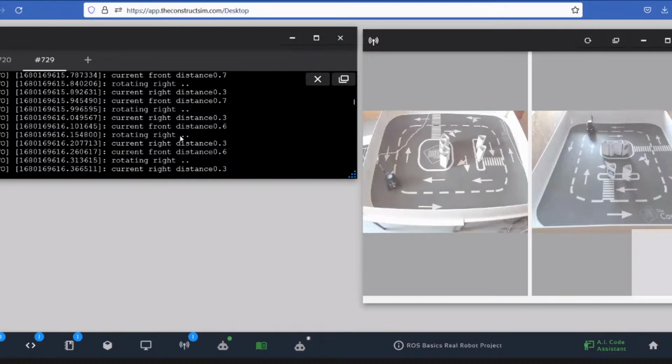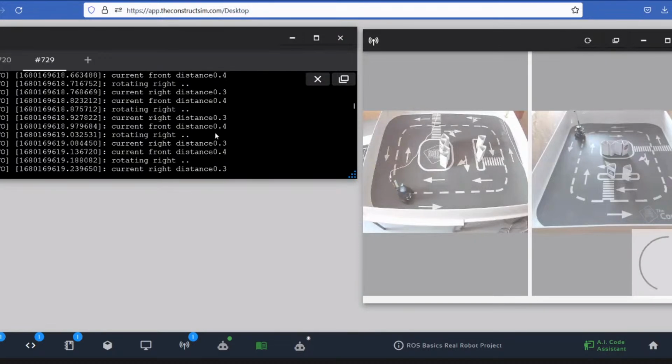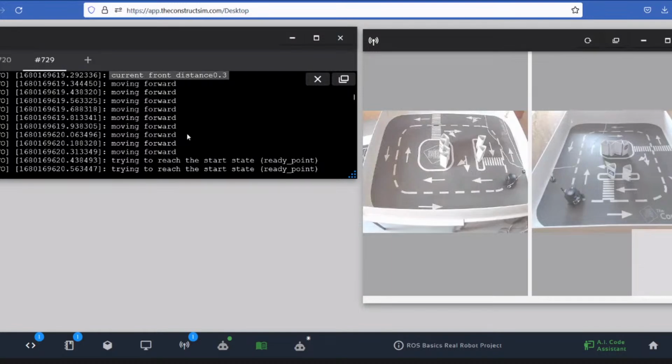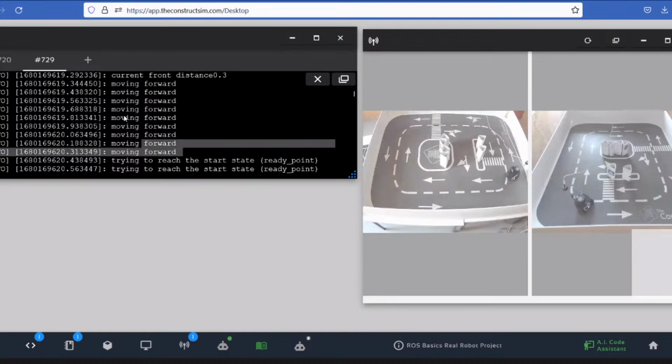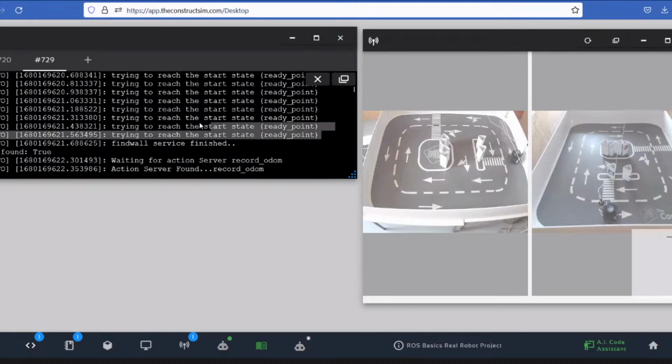You can see here the find wall service started and the robot first starts to rotate until the forward is in position. After we got the forward in position, I mean here the readings of the front laser at 360, it starts now moving forward towards the wall and trying to reach its ready point.